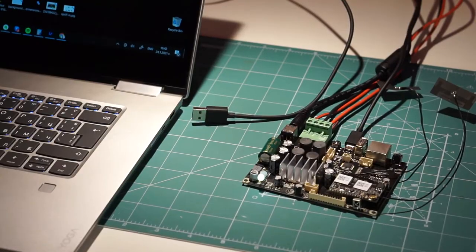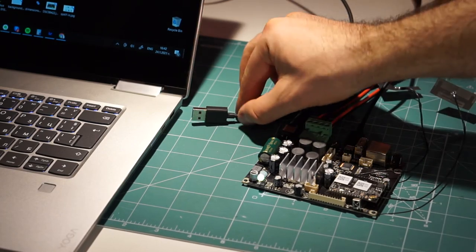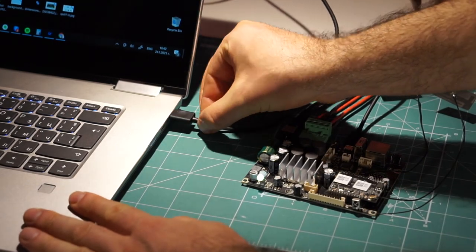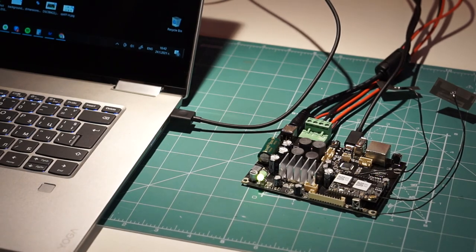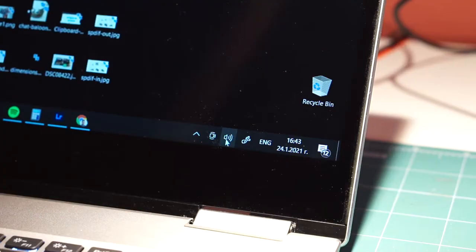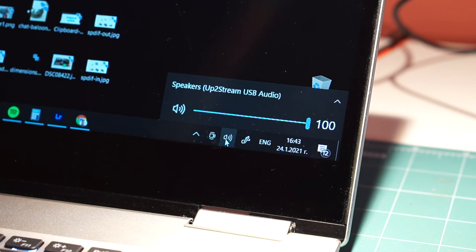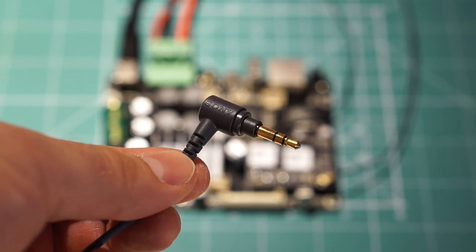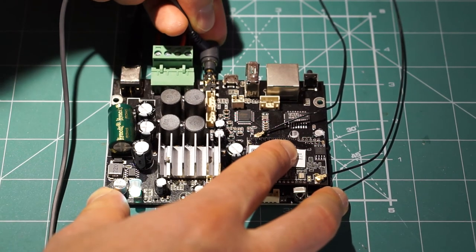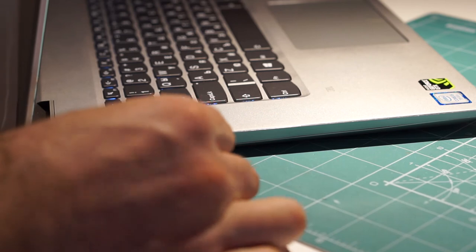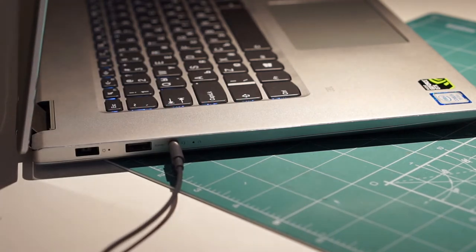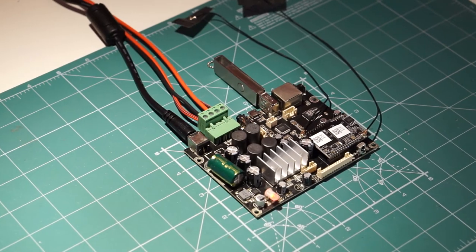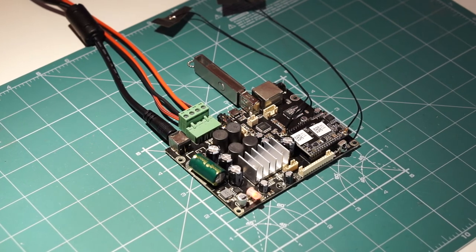If you connect the board to a computer with a micro USB cable, it will get detected as an audio device. You can use this feature to play music from your PC without worrying about signal strength or losing quality. Alternatively, you can use a 3.5mm audio cable to connect an audio device like an iPad or a music player. The USB port works with external drives.